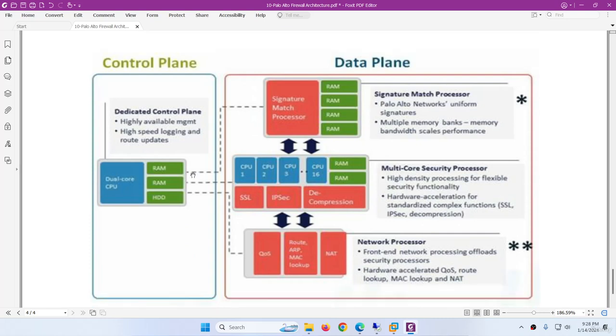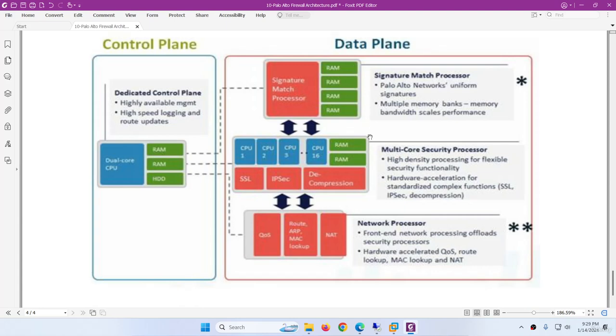Let me explain it another way. We have a control plane and a data plane. The control plane is called the management plane, and it has its own RAM, hard drive, and dual-core CPU, which I told you about. It is totally separate, its job is separate, and the main purpose is logging and all those management activities. While the data plane is further divided: a signature matching processor, a multi-core security processor, and a network processor.